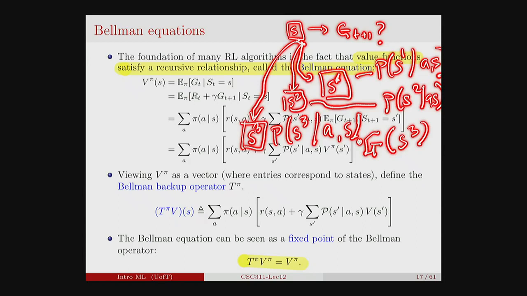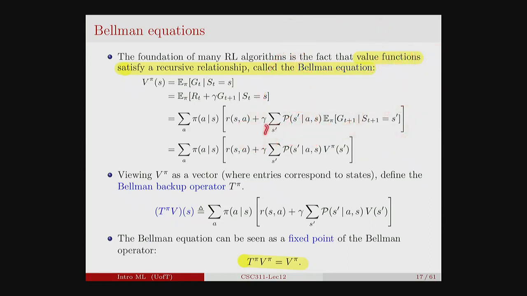So you should think of this as an expectation over future states that I could see given that I take action A and I'm currently in state S. That's how you get this expectation over future states. And for each future state, this is the formula that tells you what the future reward is, given that you are now in state S prime. Does that answer your question? So you don't actually know which state you'll end up in. That's why. Because this is before you do anything.